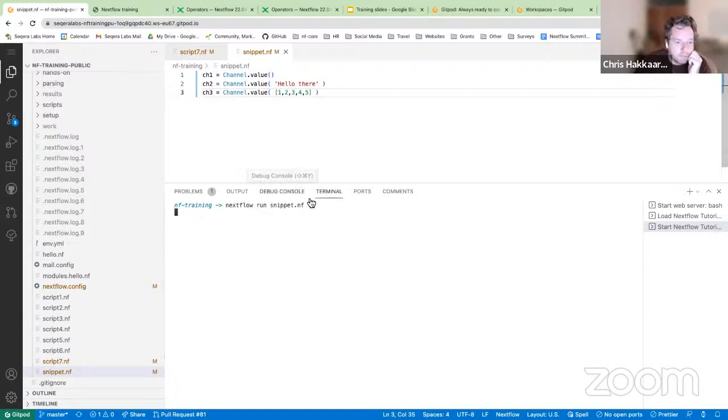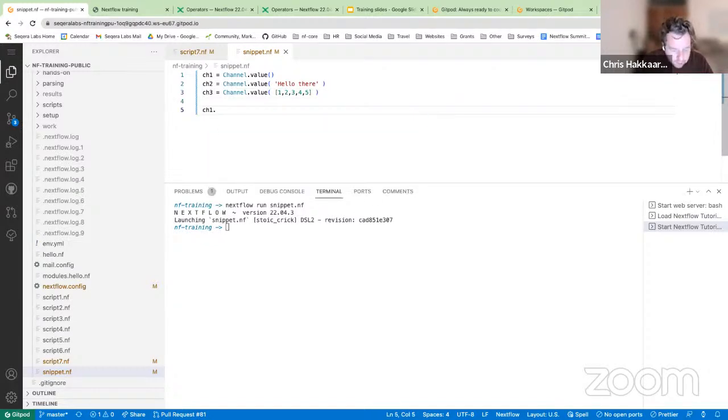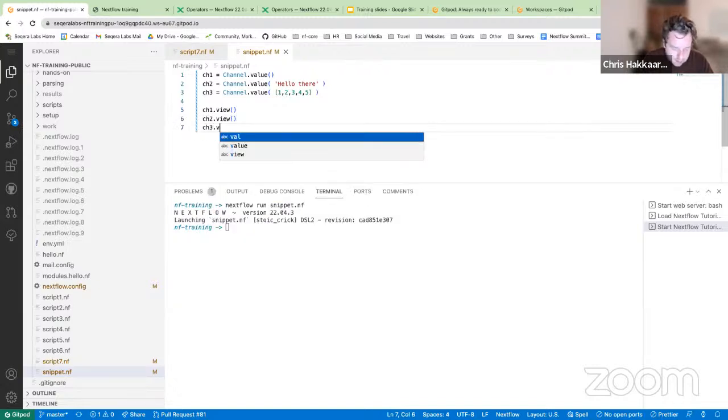So again, we're just going to print this to show it. What I should actually do here is put on a view. Without this, we're not actually going to see any outputs. Here it's just viewing these channels.